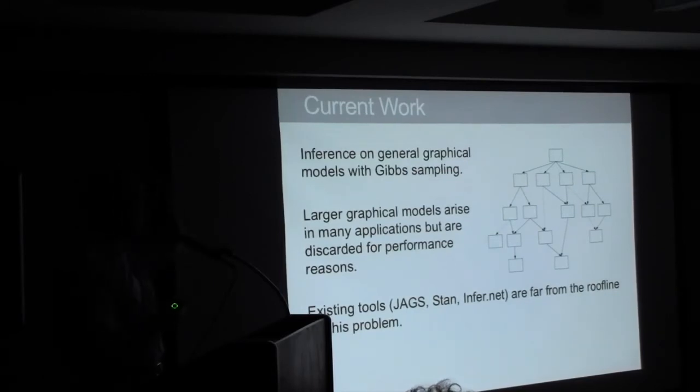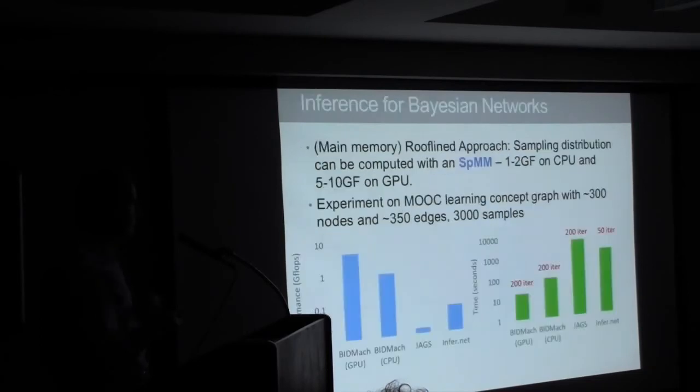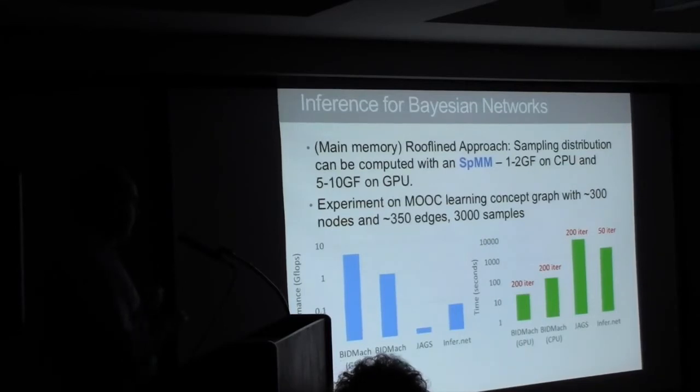Also in transportation studies and economics, where they actually use complex discrete models to simulate people and learn the latent state from masses of data. We looked at a number of tools, and even if we don't change the algorithmics, we can typically get big gains just by using fully roofline primitives. Here are some results on a particular MOOC graph, where we're doing a lot better than those other algorithms.